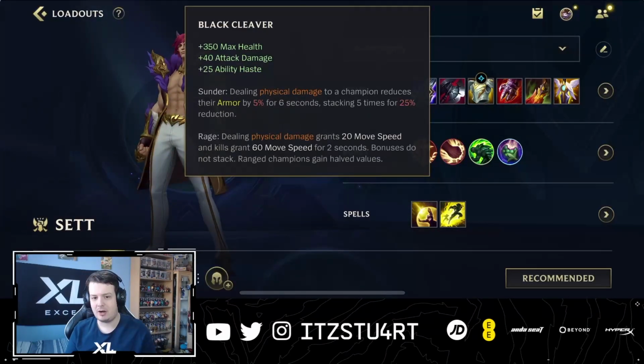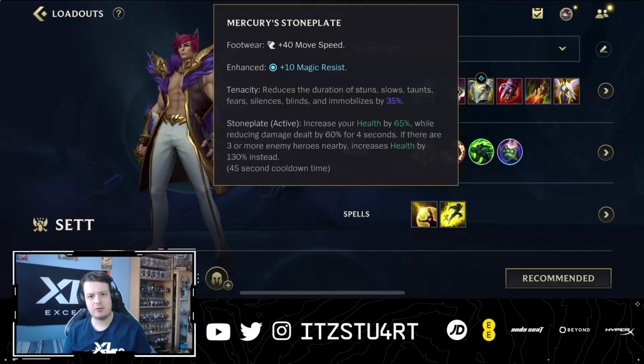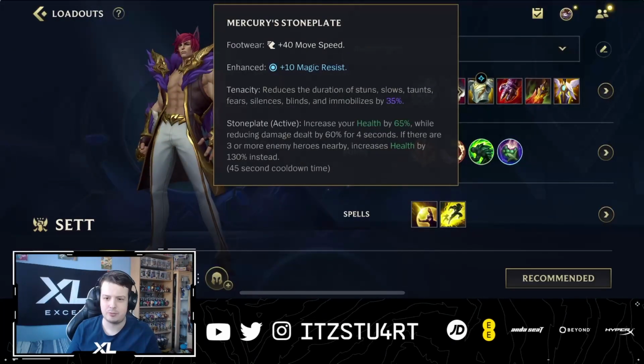Obviously, you get max health with this item, attack damage, and a little bit of ability haste as well, which is very helpful. In terms of boots, armor or magic resist boots are really good. Other than that, there's not really any other option. Defensive boots are the best option here.